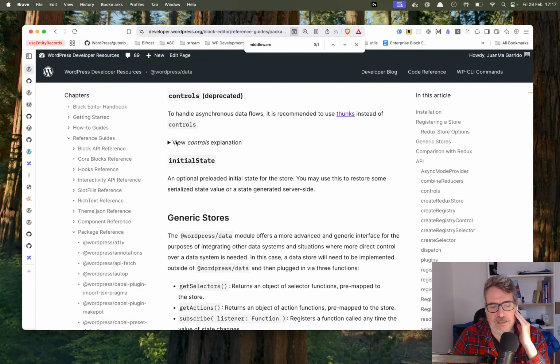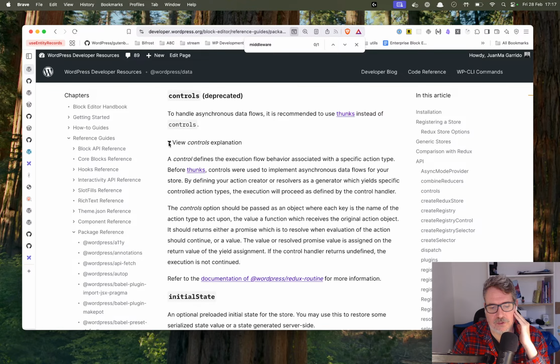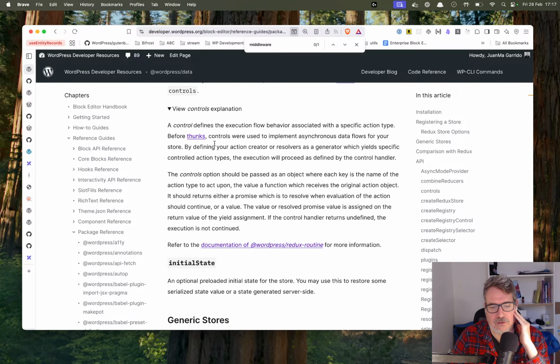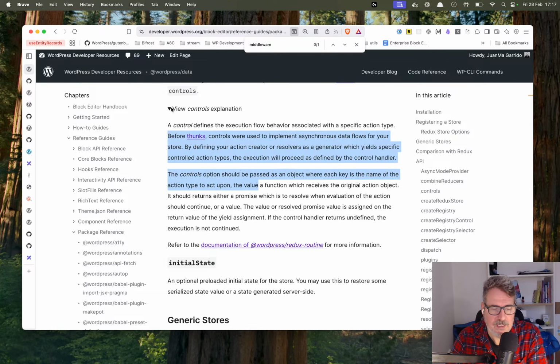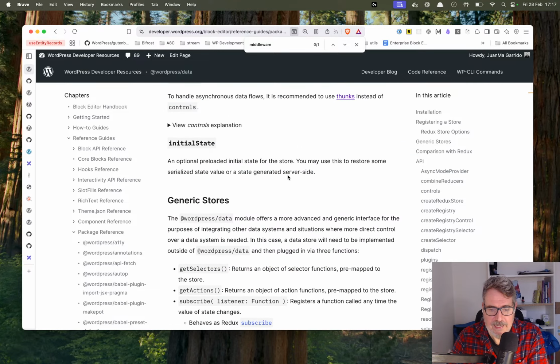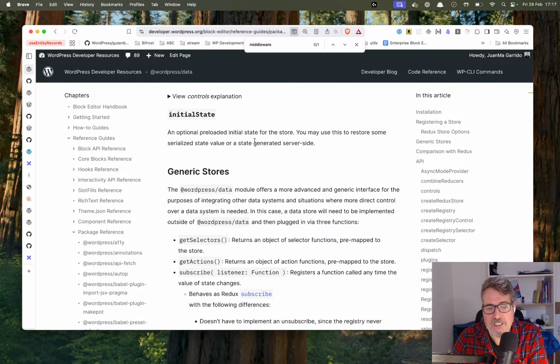And then finally, yeah, here you have some more information about controls. This is as a curiosity, you can have a look at that, but focus on using thunks. And then for the store, we have an initial state, which is an object which defines the initial state of the store.